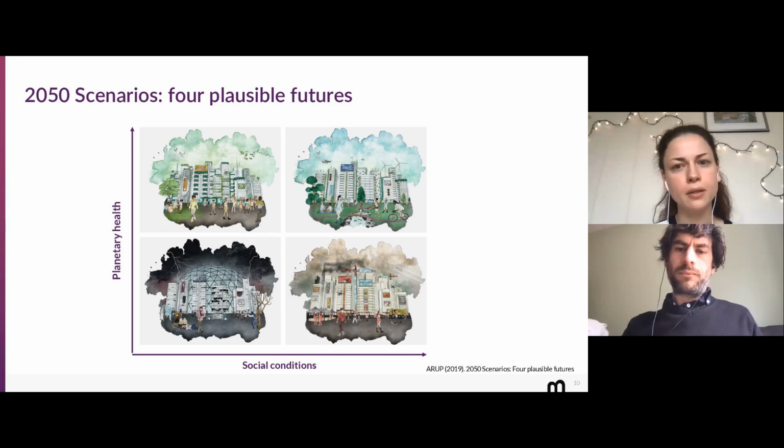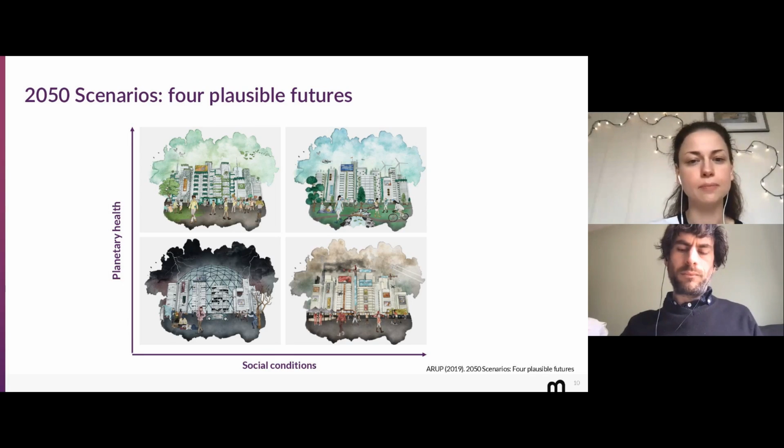We particularly like these Arup's 2054 plausible scenarios of the future, ranging from the collapse of our society and the natural systems, that's the bottom left image, on the axis of the planetary health versus societal health. And then the best case scenario is those two, society and the planet, living in harmony. That's the top right image. I'm not going to spend too much time on that. It's a fascinating report to read, and I'll encourage you to go and check it out. That might help you inspire others around you and start thinking more about sustainability in the work that you do.